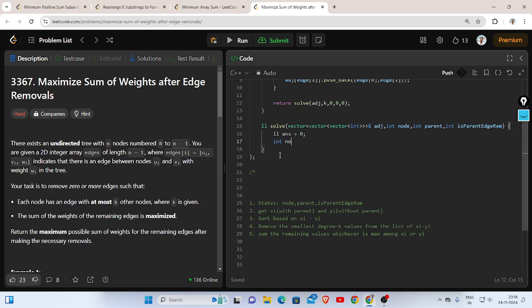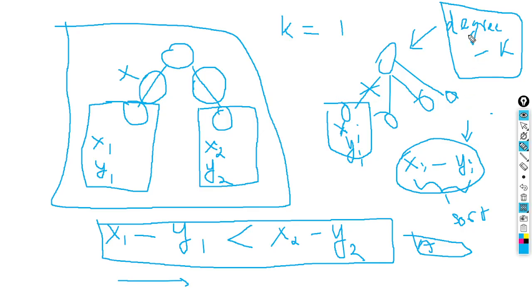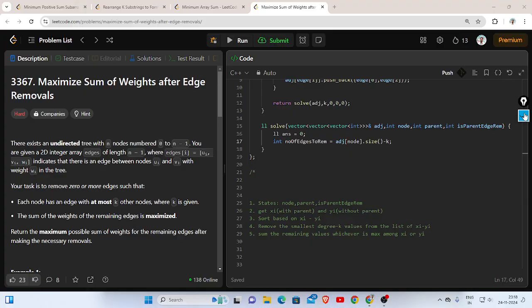That will be the number of edges to remove, which is nothing but the degree of the current node, that is adjacency node dot size, which is going to be the degree of the current node, right? Minus k, right? Like I said, degree minus k is going to be the number of edges that we need to remove.